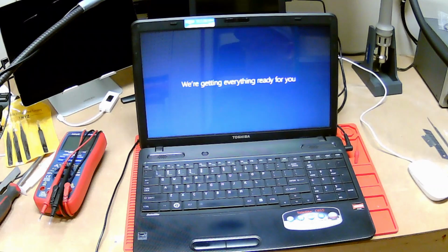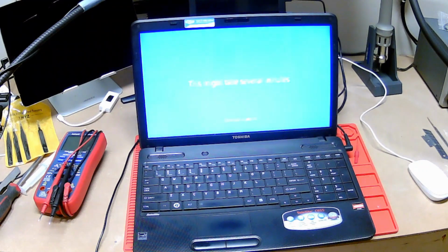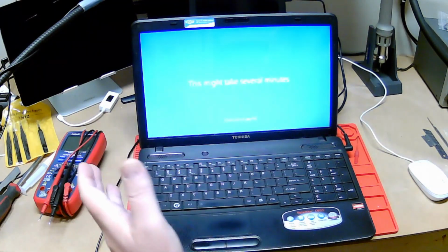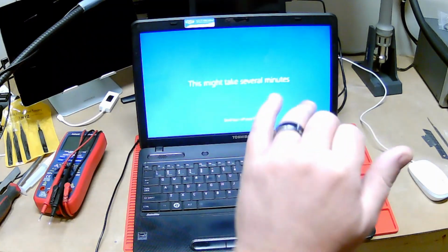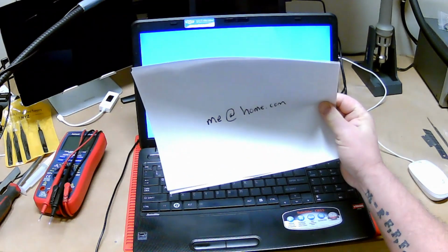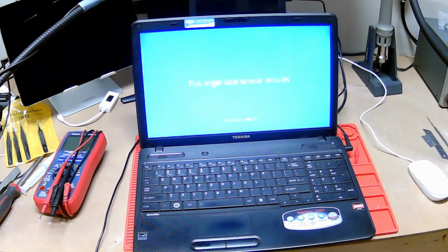So that happens with Windows 10, no matter the version. It happens with Windows 11, again, no matter the version. But when you get to that, let's finish setting up your computer, guess what? It's going to have that same sign-in screen, do the same exact thing. me@home.com. Any password you choose. And then it will say, hey, all set.